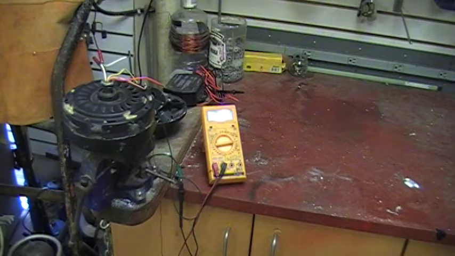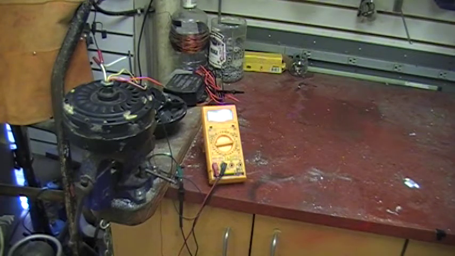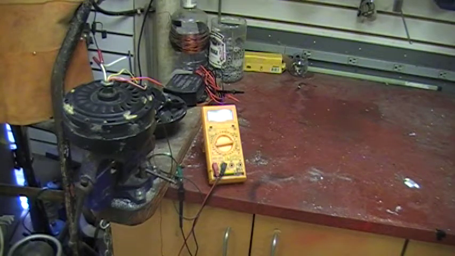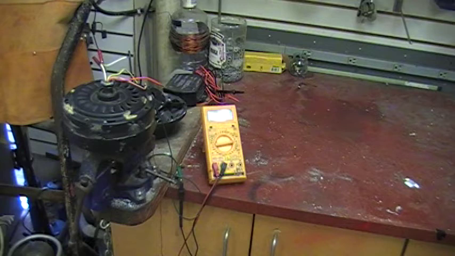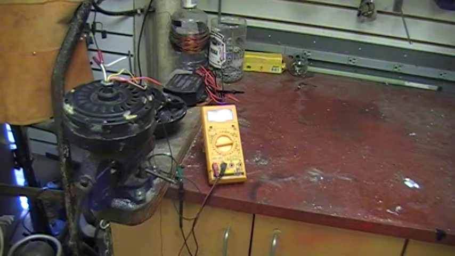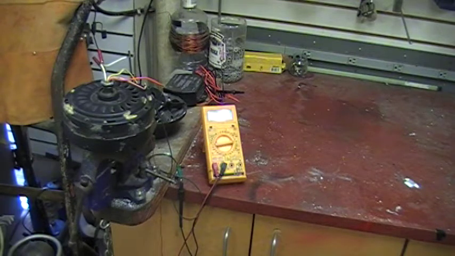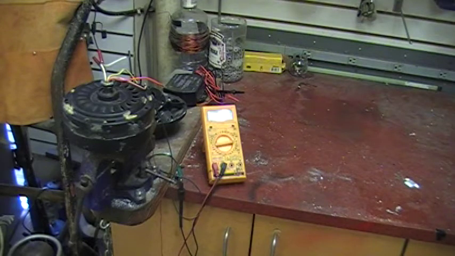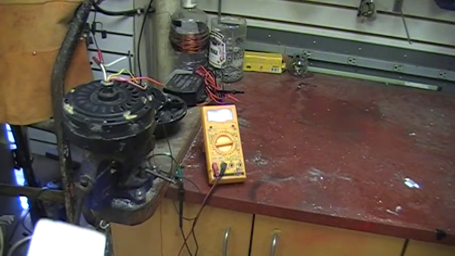Now, we've already done a few bench tests, and the voltage and the milliamps is unbelievably high at 100 RPM. I couldn't believe it myself. But I did order some other magnets. I showed you the magnets I was going to put in. They were two-inch by one-inch by three-eighths neodymium magnets, pulled 58 pounds. I was thinking that might be too much cogging and more difficult to get it to start running.